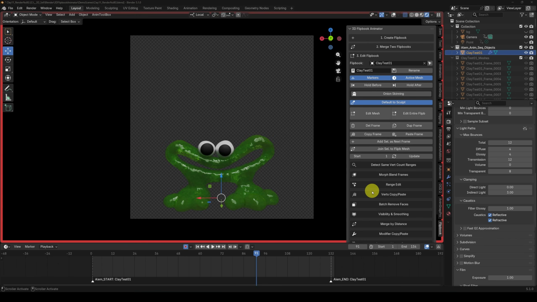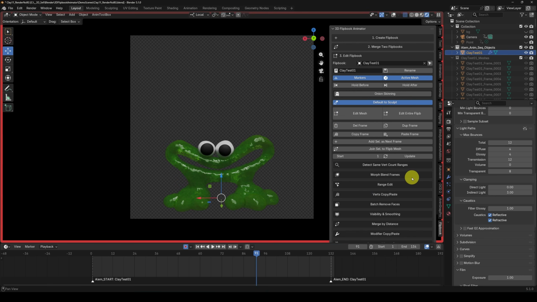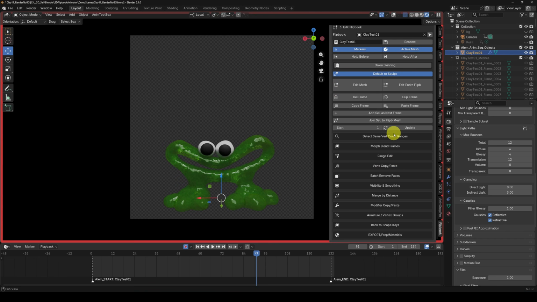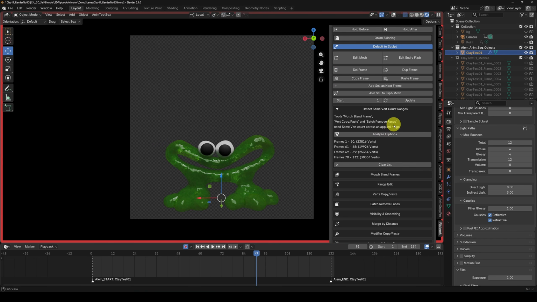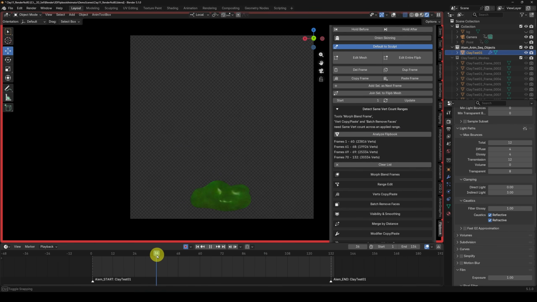For example, if I analyze this flipbook, so I go to Detect Ranges and I analyze this flipbook, you'll see here that frame 1 to 60, so it's up to there, I actually have the same vert count, and then from 61 to 68 I have the same vert count.